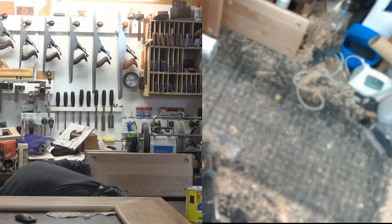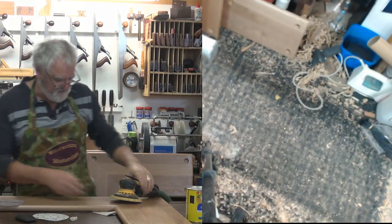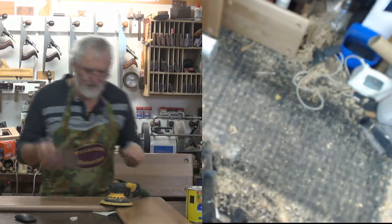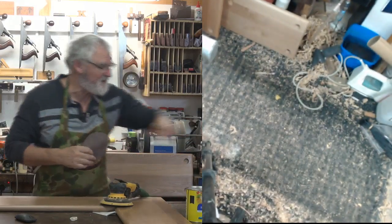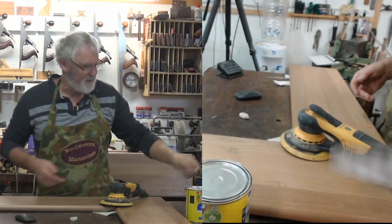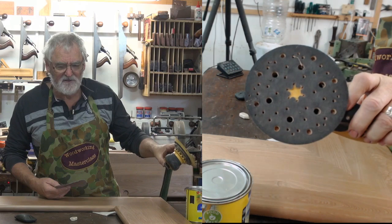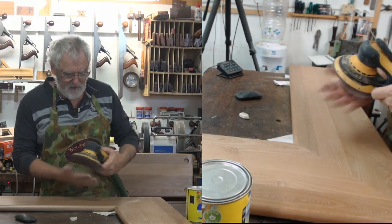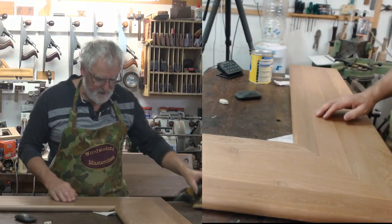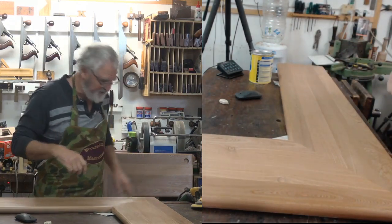Now, 240 is what I'm going to have on here. And I'm using Mirka paper, not this other rubbishy stuff that I hate. I'll put that in the bin. Mirka. You idiot. There you go. Mirka is just like a clear. Isn't that awesome? And when you look at the bottom of the sandpaper, it's got so many holes in it. You don't have to line anything up. Away you go. Turn it on and we're cooking. Have I done the other side? Oh, yes, I have. I haven't done that side.